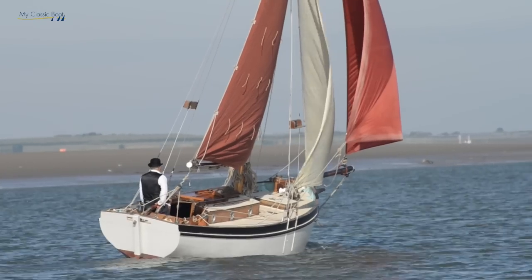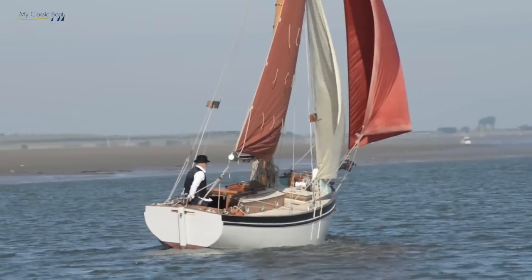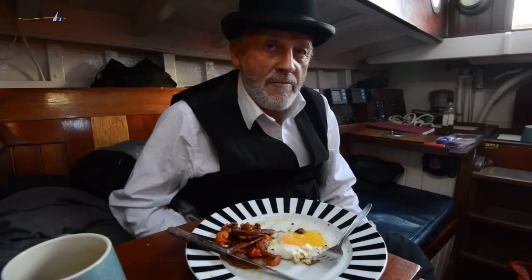She's had some attention. So the sort of price you'd be looking at paying for a boat like this, which is a well-designed boat from a reputable designer and is in good condition, would be anything from about 14,000 to 19,000, I would say. I've had to buy new sails, so that's added on about £3,000. It's quite an outlay, but I think a boat like this is a pretty good investment if she's sound, and you're likely to hold your money. Very nice.